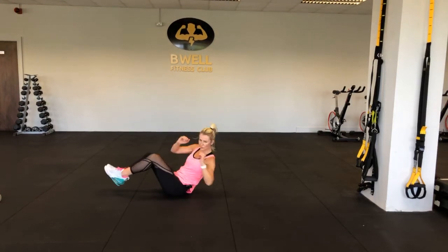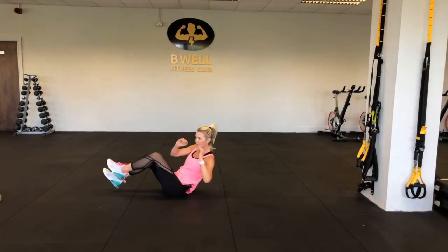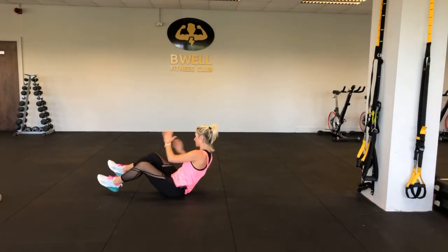Get that breath. Don't hold your breath, guys. Fire up those muscles. Keep it going, guys. Great for the core. Core work is important.